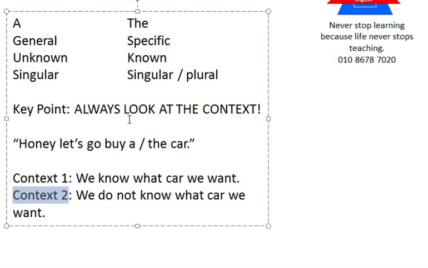Okay? So the key point, the key message for determining when to use a and when to use the is to always look at the context. Always look at the situation. Is all of the information known? Or is some of the information unknown? Are we talking about something specific? Or are we talking about something that's more general?